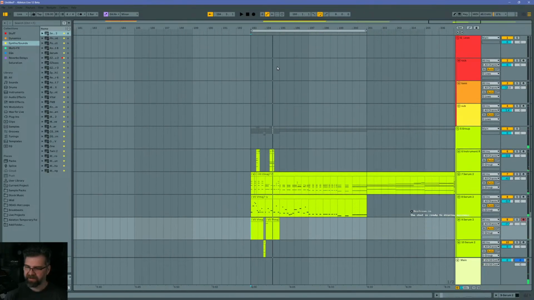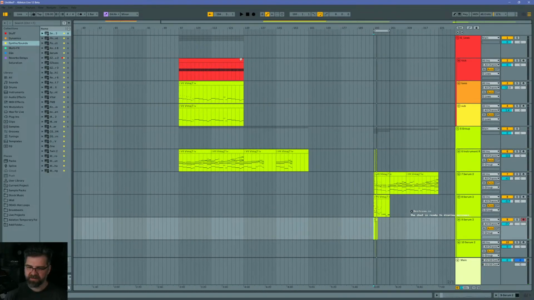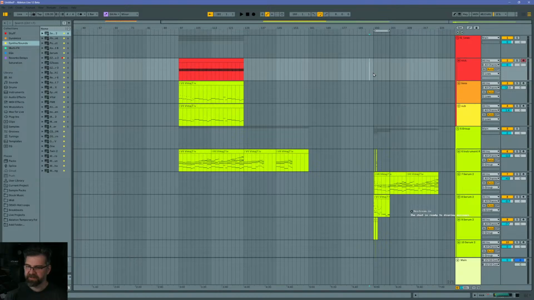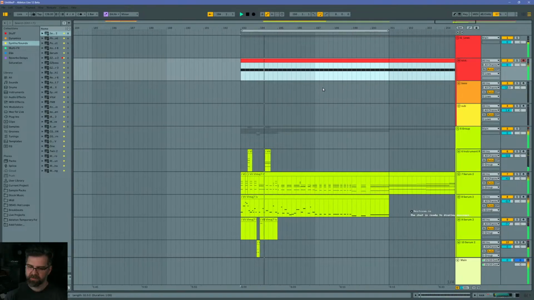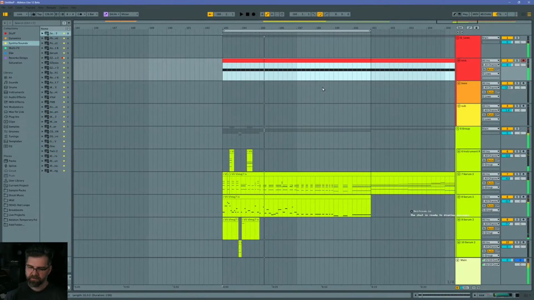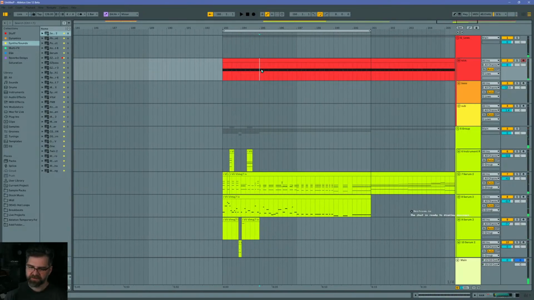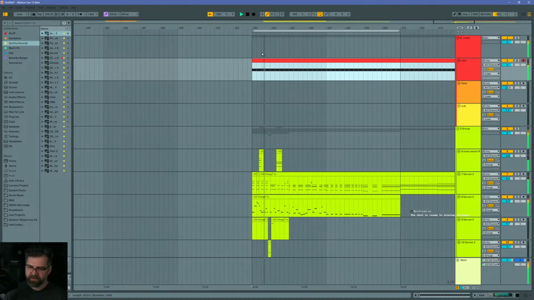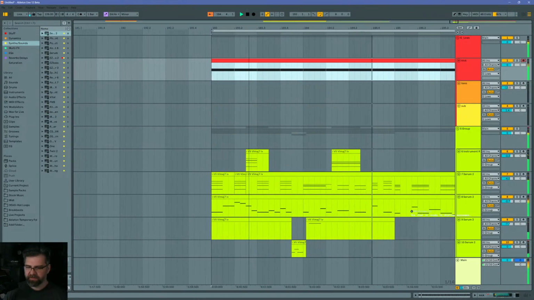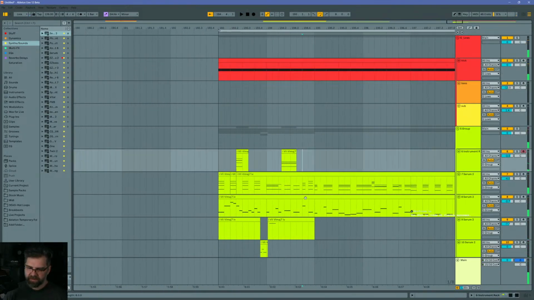So better see if anything in here makes any sense at all with a kick drum underneath it. Sure. Oops. And then this should not be.